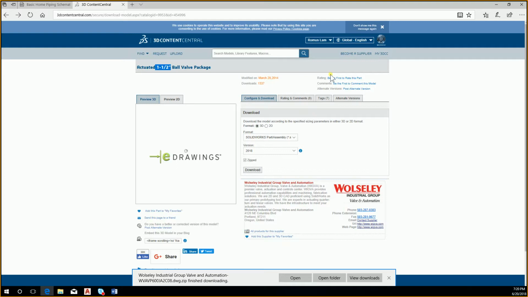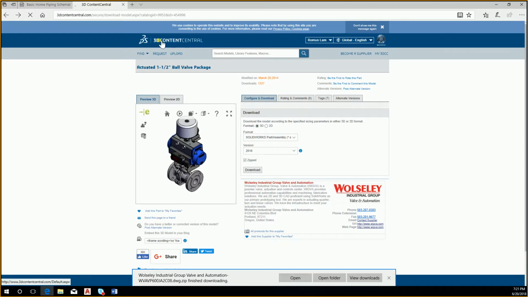So as much as it is pretty easy to quickly download objects out there, it's very important to be able to verify that you brought in a product with the right units and that it is actually the correct size. So big time saver, understanding how to use these sites. Again, spend a little bit of time.